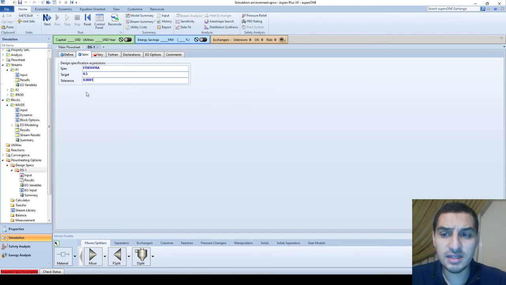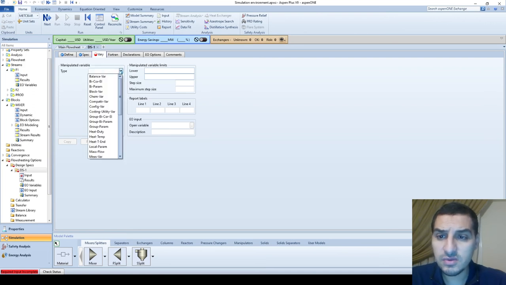This means that it can accept a value of 0.4999, and this is a solution to Aspen Plus. I personally do not like to have this variable, the tolerance, very small in cases of having a big flowsheet, because in some cases it's not very easy to reach this tolerance. So it might reach a solution, which is a good solution, but the way you define the tolerance will not make the solution acceptable. It might tell you that it didn't match your requirements because the tolerance is very, very small. And the last tab is the vary. What is the variable that you want to change?